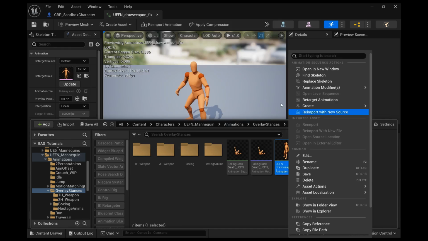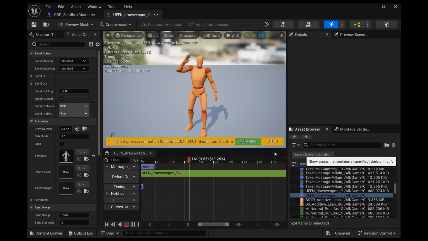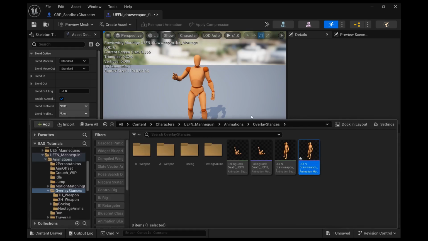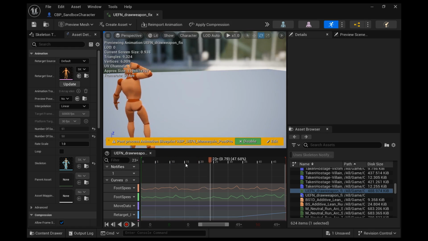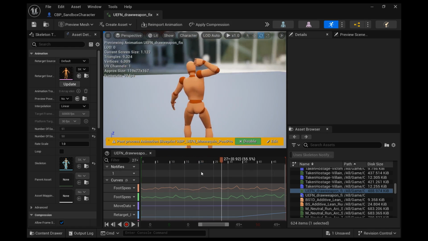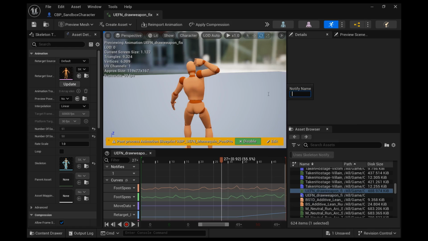All right, and make sure we're making our animations into montages, because we're going to be making montages, and make sure the default group is one that is not using legs, because there will be some sliding on the animation. So I'm using my upper body slot. Okay, and then in these animations, just like in the first video, we want to make sure we find a good location to add a notify to draw the weapon. So just make sure you do that.